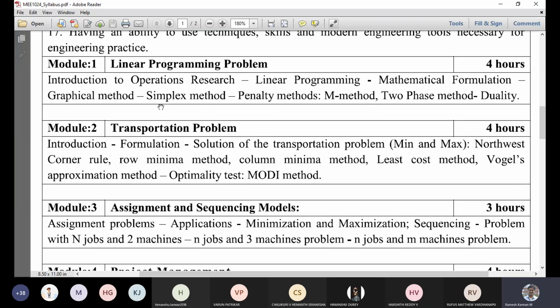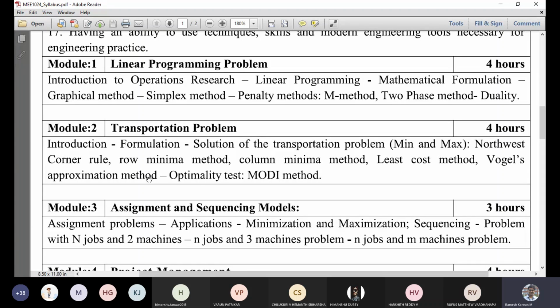So first we will define what the simplex method is, but if time permits, we can take a look at Karmarkar's algorithm or something like that. And then there's the transportation problem. As I told you, there are different methods called row minima method, column minima method, then least cost method, and northwest corner rule. And these are the methods to find the initial basic feasible solution.